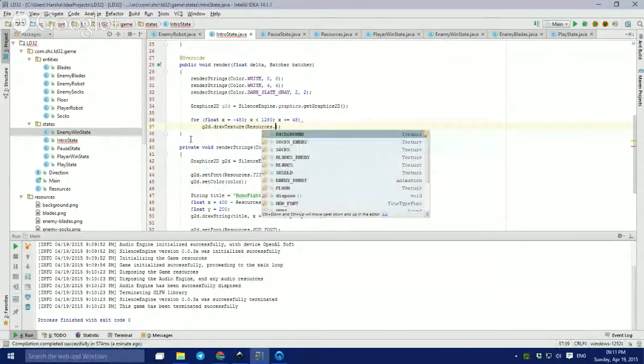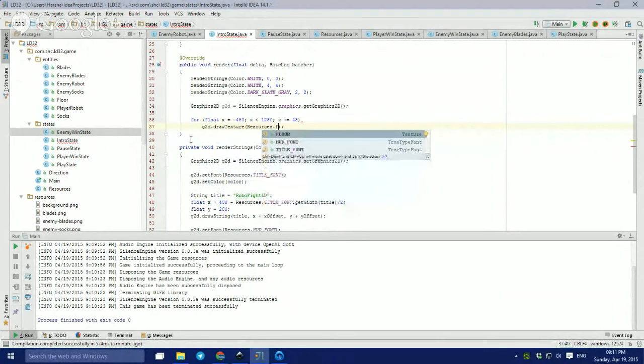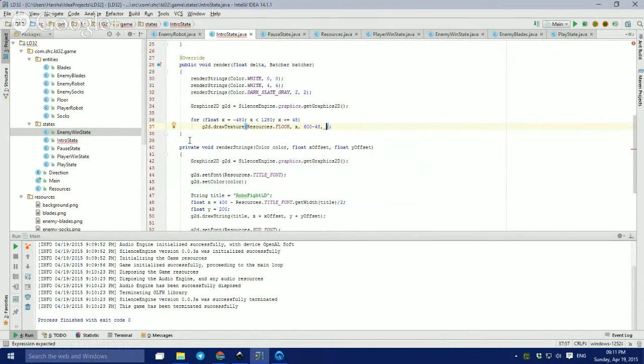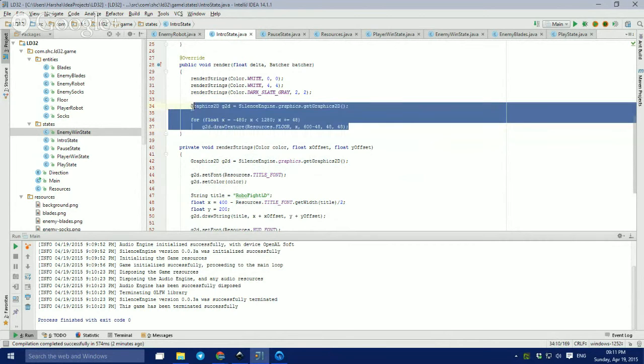resources dot, that is, wait, floor at x, y is 600 minus 48, and the size is, width is 48, height is 48. So I'll just copy paste this in every one of our scenes.